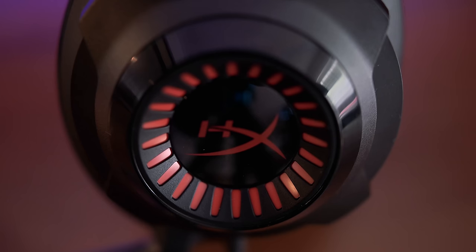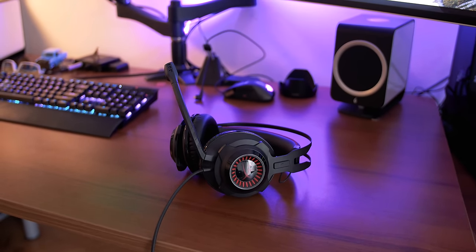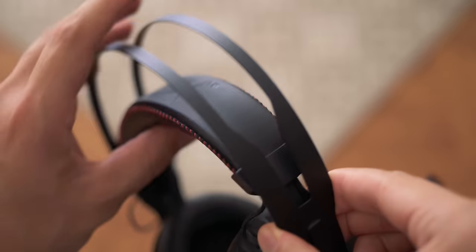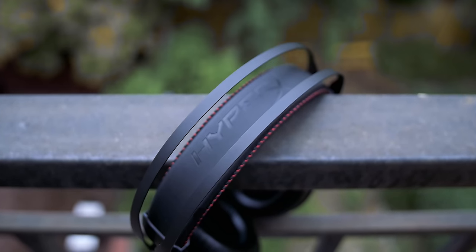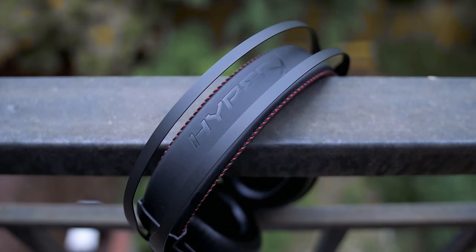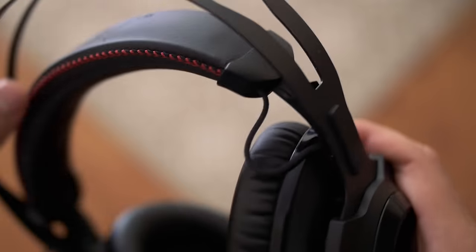So the Revolver looks like a gaming headset, more so than the earlier models. There's more plastic on the earcups, the microphone is larger and looks like a boom mic, but the headband and the padding on the earcups look very familiar. This self-adjusting headband is a safe choice with a new metal frame, well designed for comfort with perfect clamping force. It's thin enough to not add much weight, but the support beam inside the padding itself is plastic and it doesn't really feel like it would take a fall — I would take care of this headset.